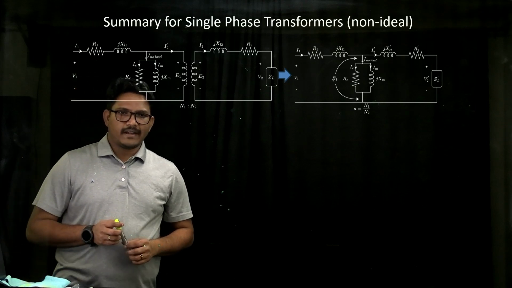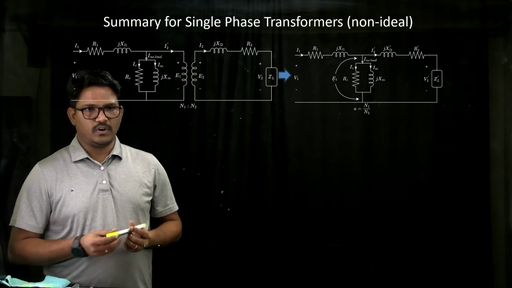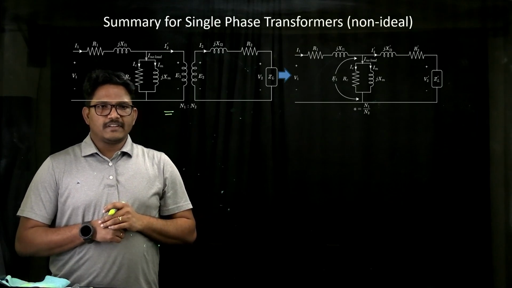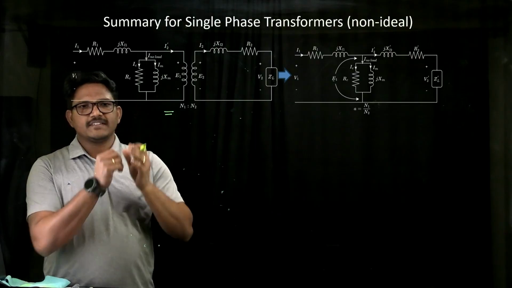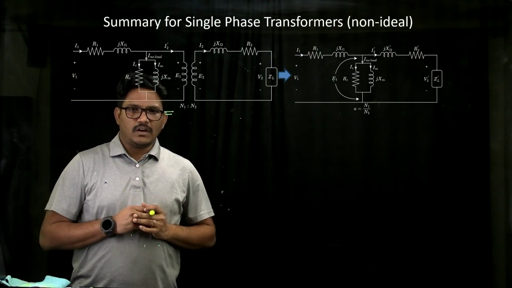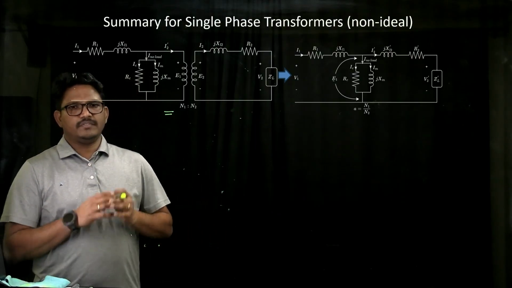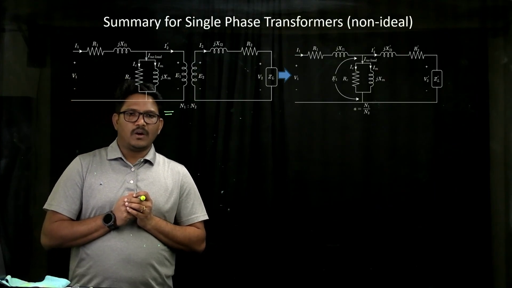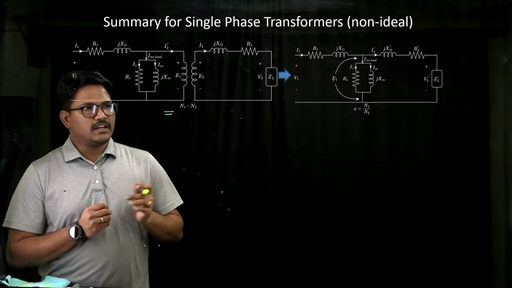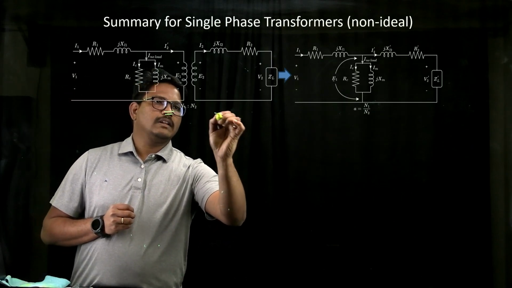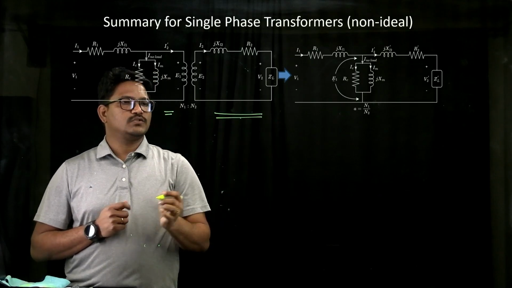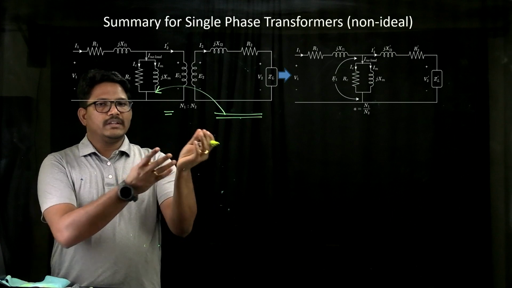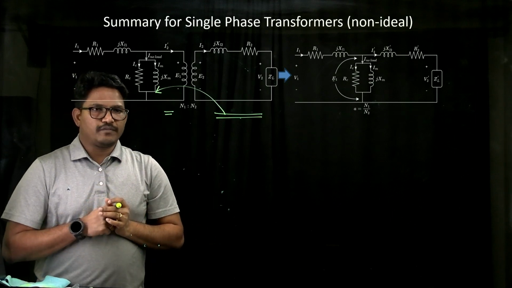In the case of the non-ideal representation of the single phase transformer, on the left hand side of this, we see that we have a few resistances and reactances, and we have discussed why we have these components in the representation in our regular class. Now, if we wanted to bring all these impedances on the secondary side of the transformer to the primary side, how will they be represented when we refer them to primary?